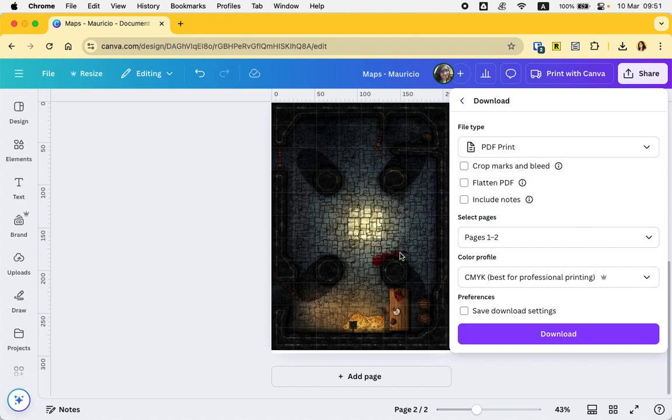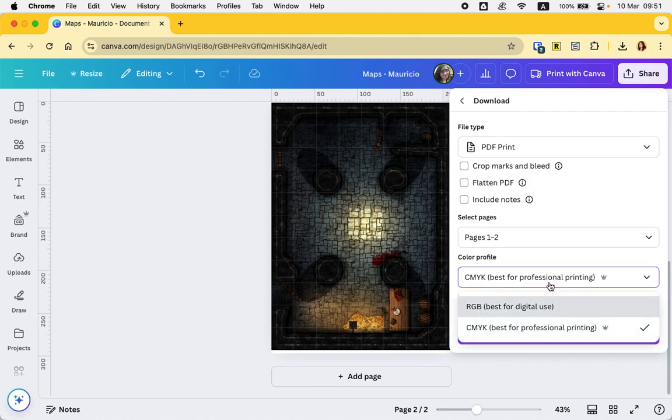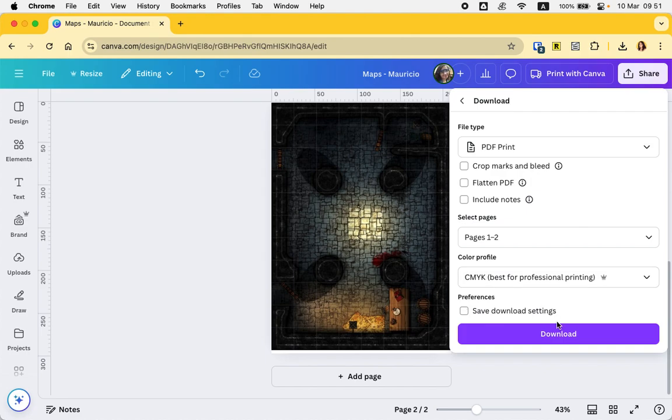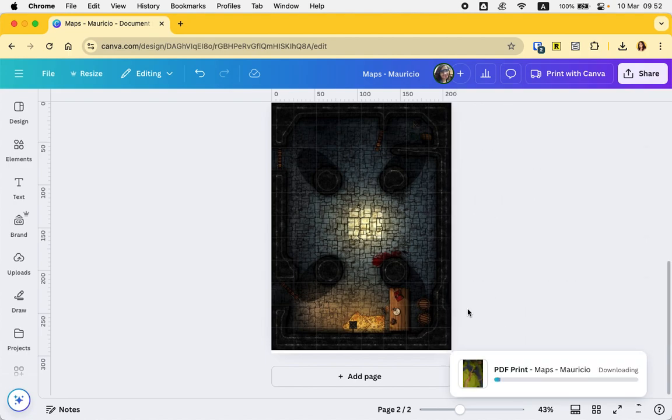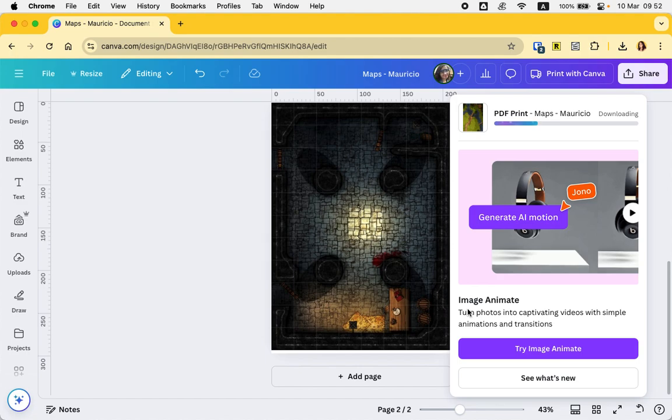But again, it's not going to make your game more or less interesting because of these little differences in color. Since I have it, I'm going to use it, but if you don't, you can just use the digital color profile and you will be fine. I promise you. Okay, so I'm going to download it.